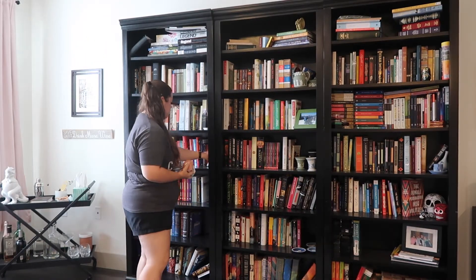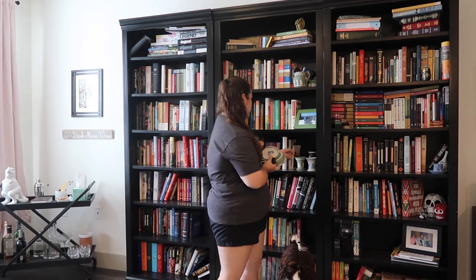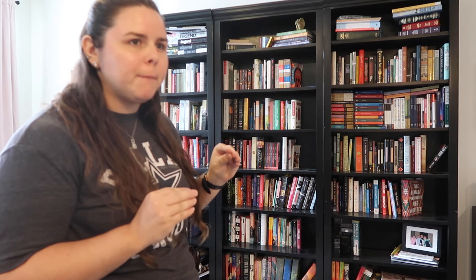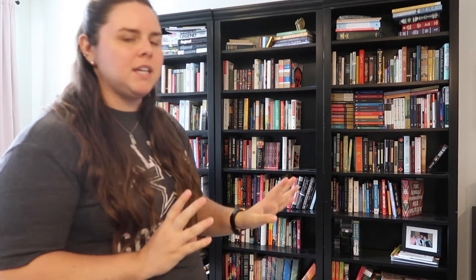Next I'm going to take off the spare things I have on my shelves, like pictures and little ceramics. Before I start taking books off, I'll keep some shelves the same because they're kind of like separate books. The top shelves are special books — my yearbooks and stuff — and two bottom shelves I'm going to keep the same. Those are shelves where books are too tall to stand, but all the rest are going to come off.